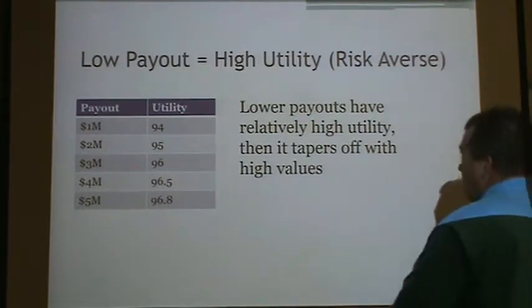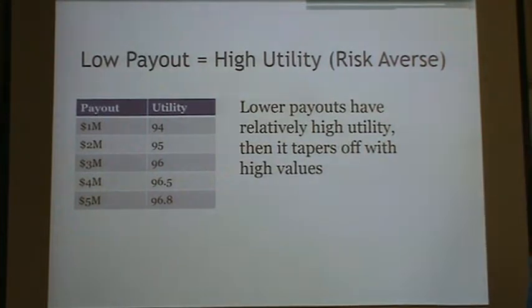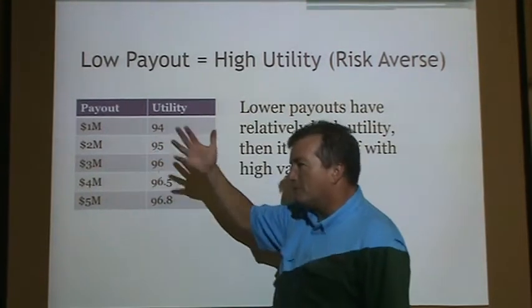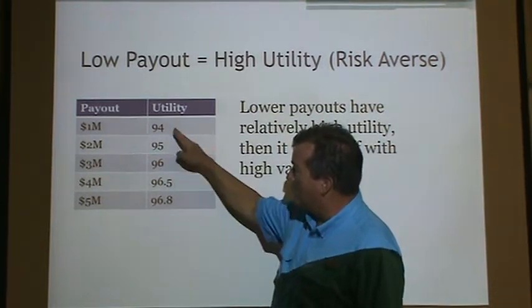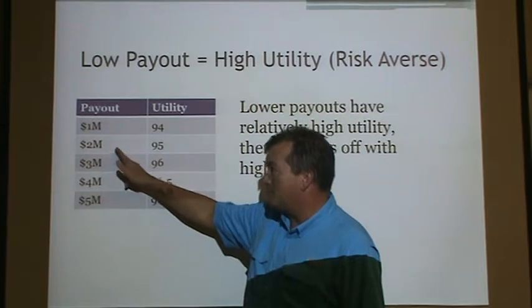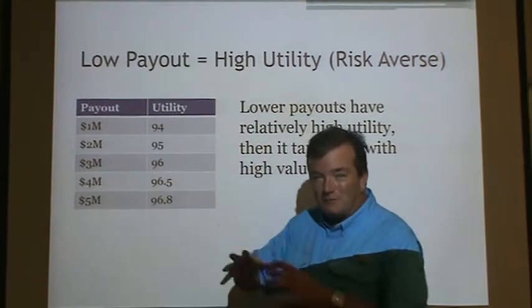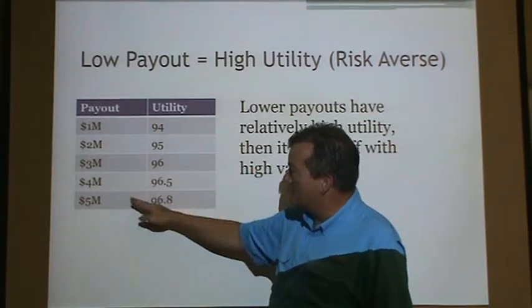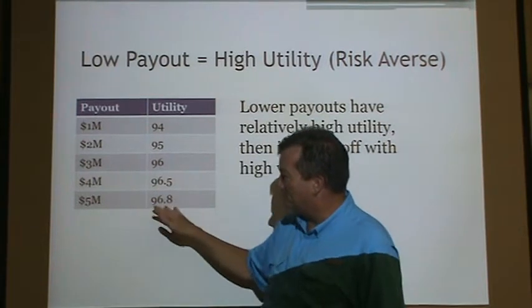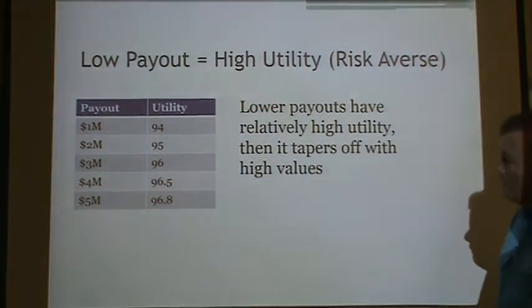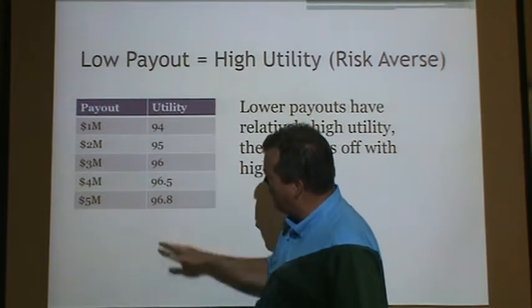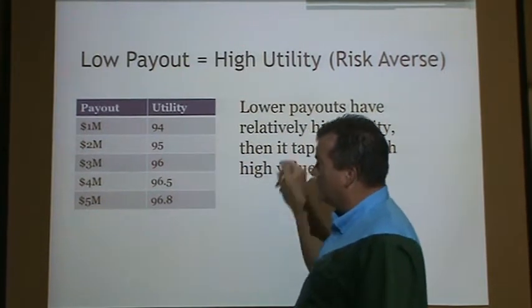And for example, on the risk-averse one, that's where you're kind of afraid of risk, you might think, oh, if I could have $1 million on a scale from, let's say, 1 to 100, that's worth, to me, 94 points. To have $2 million, that would be better, but it's only worth like an extra point. The first million would be really nice. The extra millions are worth, then, 3 million is worth 96 points, 4 million is worth 96.5, 5 million is worth 96.8. So if we were to plot this, with how much money across the bottom and the utility up the side, it would shoot up very high and then it would curve, it would taper off.